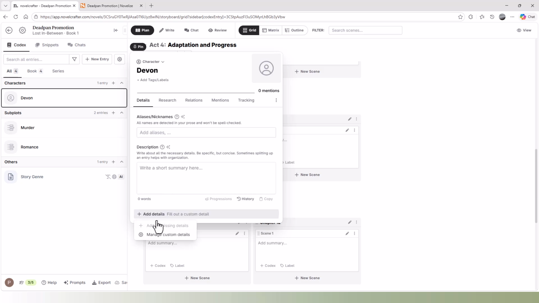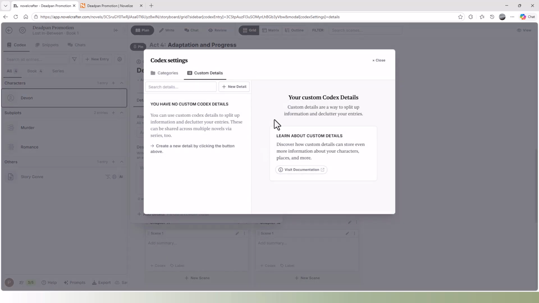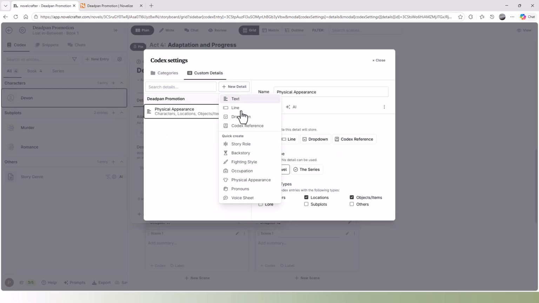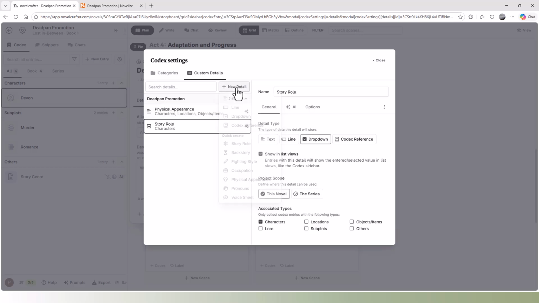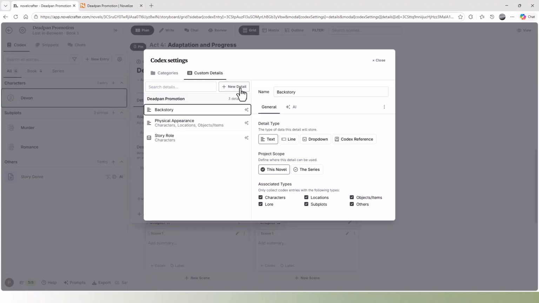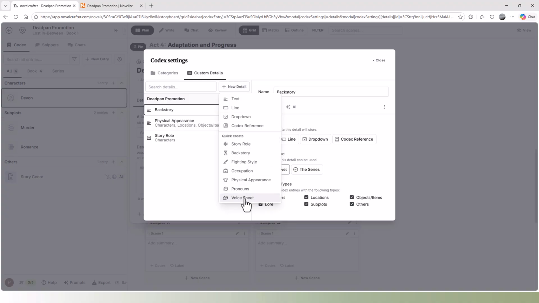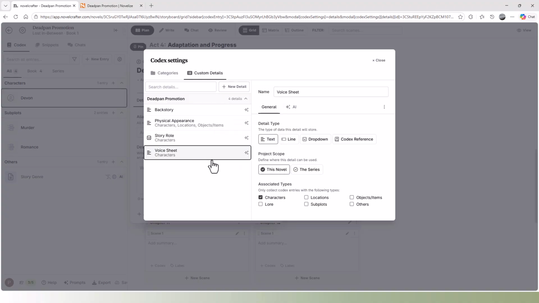So if I say add details, manage custom details, I can look for new details and say I want to put his physical appearance in there, and maybe I want to put his story role as part of it. And for characters, I also want a place for their backstory and maybe their voice sheet, so I know how they talk.